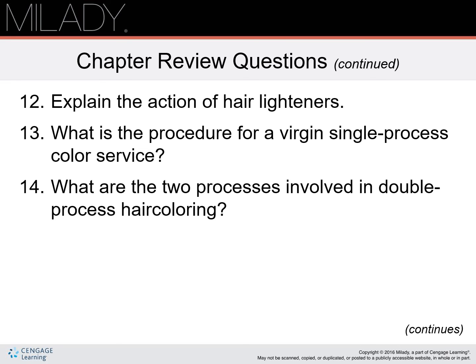What is the procedure for a virgin single process color service? Single process hair coloring is a process that lightens and colors the hair in a single application. A patch test is done prior to the service. The color is applied first where the hair is the most resistant. This is typically the back, but it is not always the case. It is applied from the mid shaft, 1/2 inch from the scalp, not including the ends. You're going to leave about 1 inch on the ends. Color development is checked with a strand test, then color is applied to the scalp area and pulled through those ends. The hair is rinsed, shampooed, and styled. Make sure you follow your manufacturer's directions for that as well.